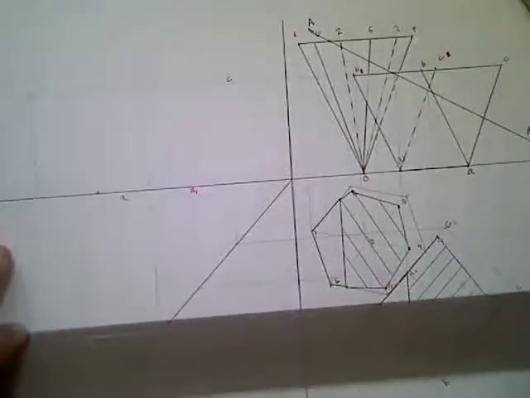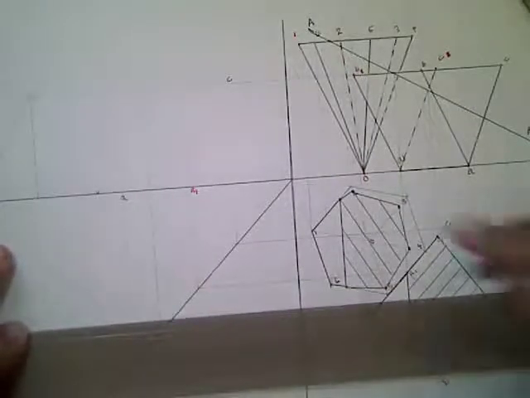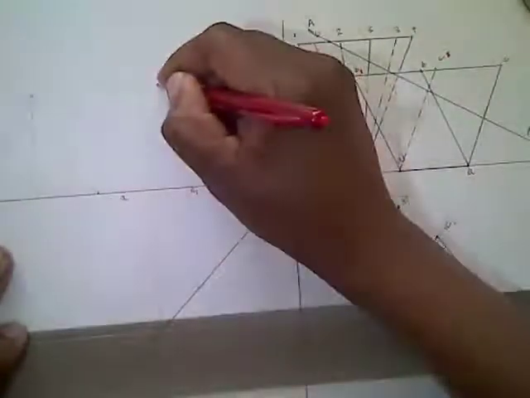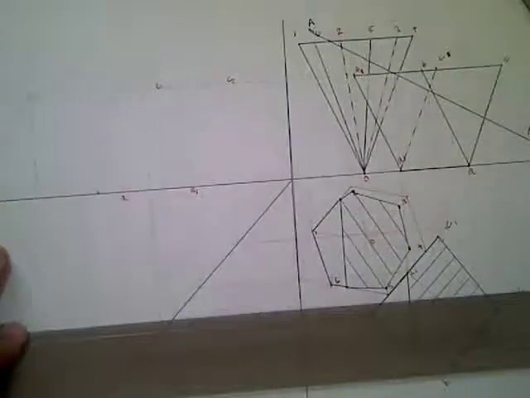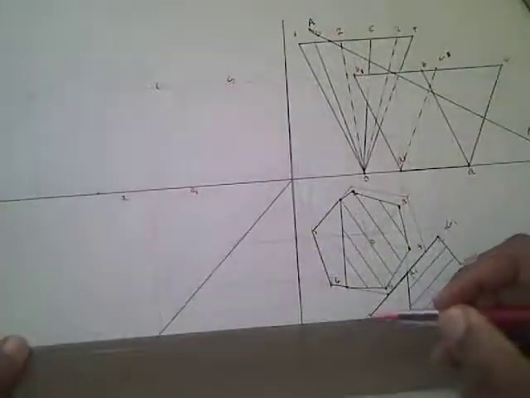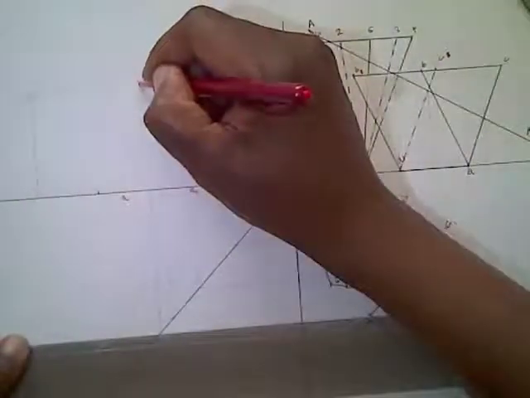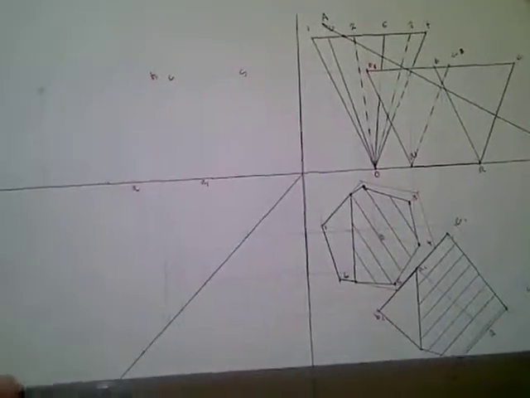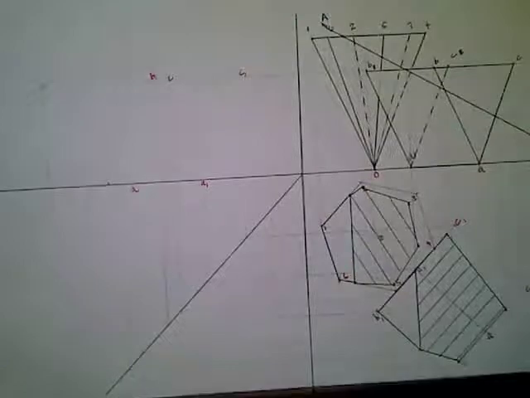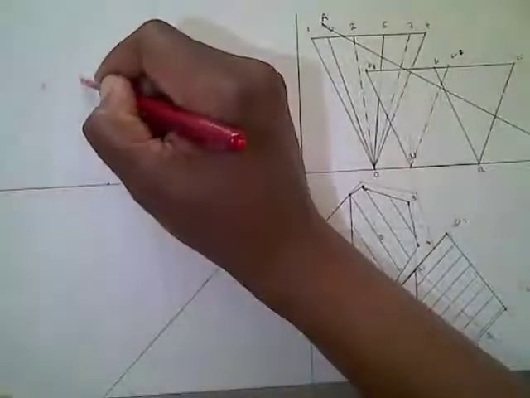And this is my C1. This is my C. And then I have my B. My B is up there. That is my B1. I will have also my B. My B here. There is my B.